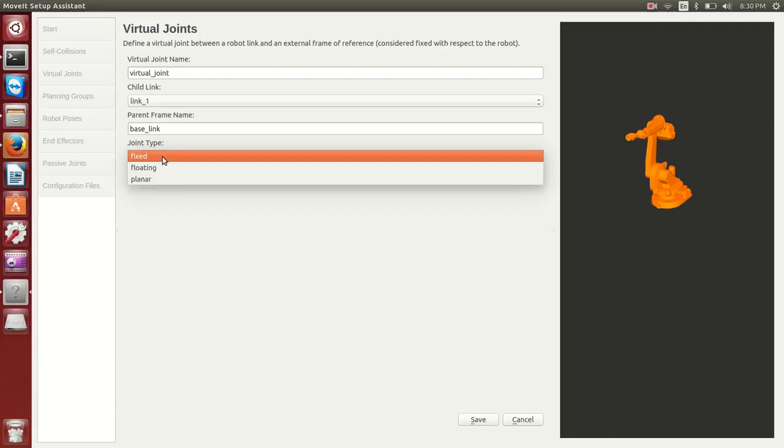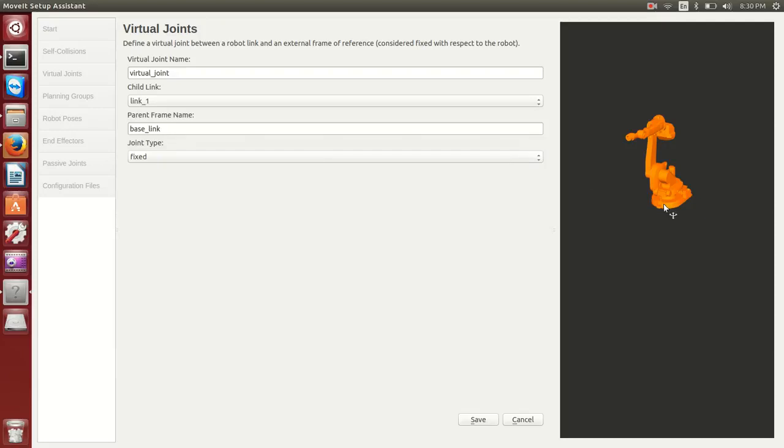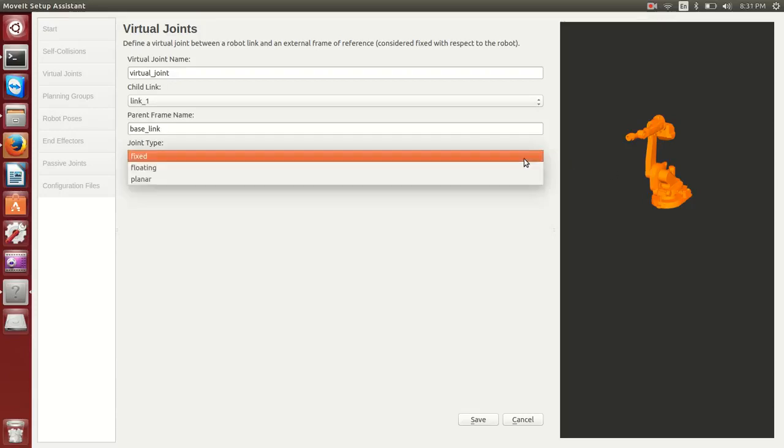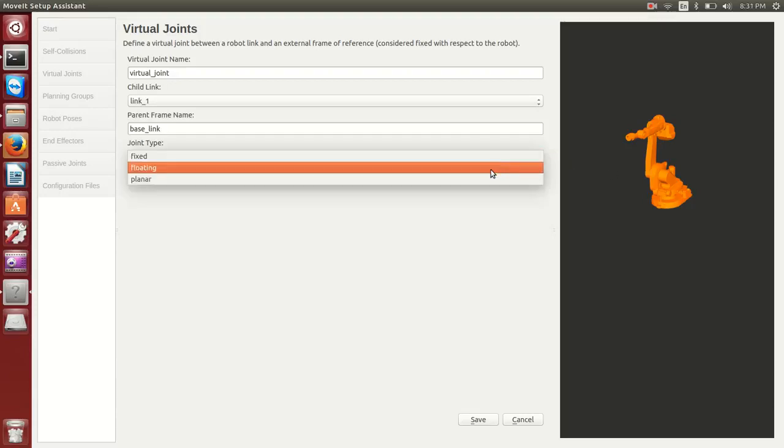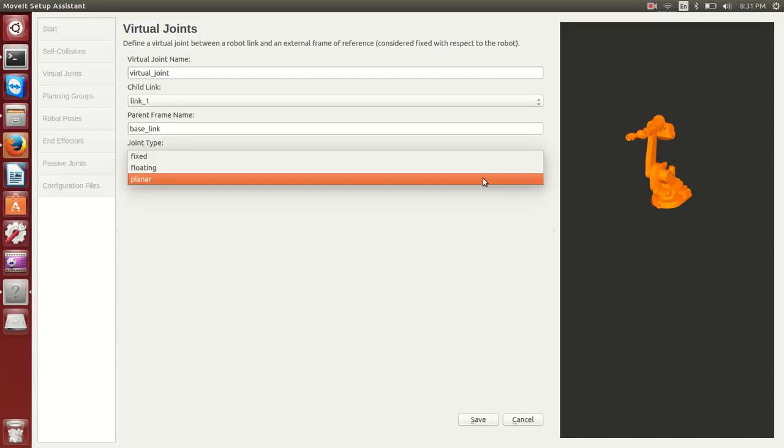So what type of joint do I want? I actually want a fixed joint, so I want the robot base to be fixed to the mobile robot base. There's two other options: floating, which you could use for quadcopters, and planar if you want to build the robot entirely in Moveit, but that can only handle holonomic robots, which basically is just robots with mecanum wheels, meaning it has 3 degrees of freedom.